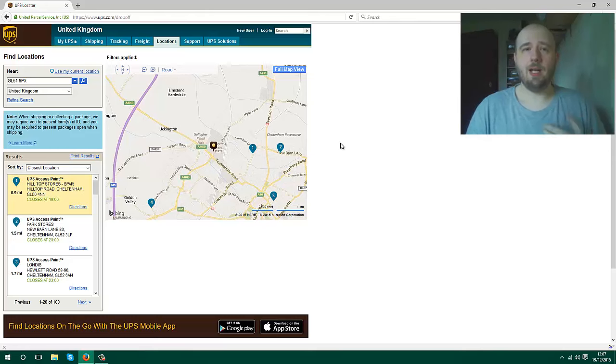Much like Hermes, my local Hermes parcel shop is a newsagent. I take all my parcels in there, and Hermes go and pick them up from there. So don't be worried if you live local to one and you drive. By all means, take it around there. It'll be a lot easier, and you don't have to worry about waiting in.